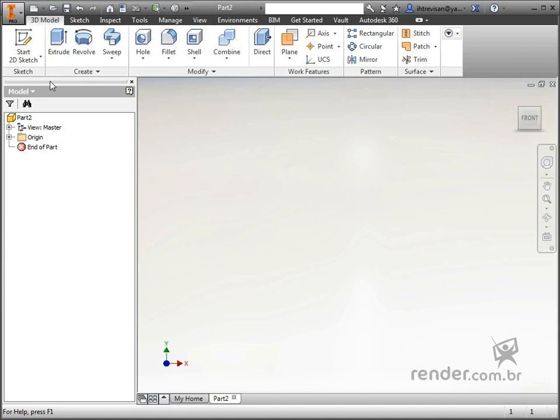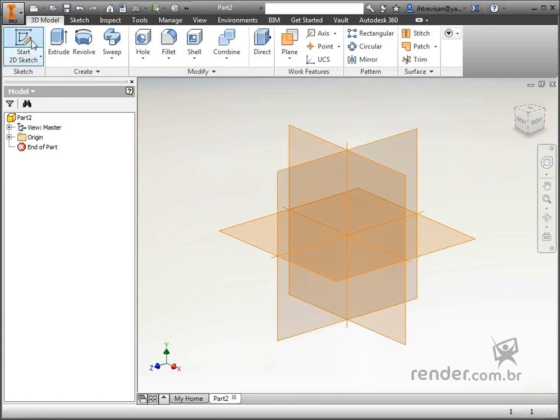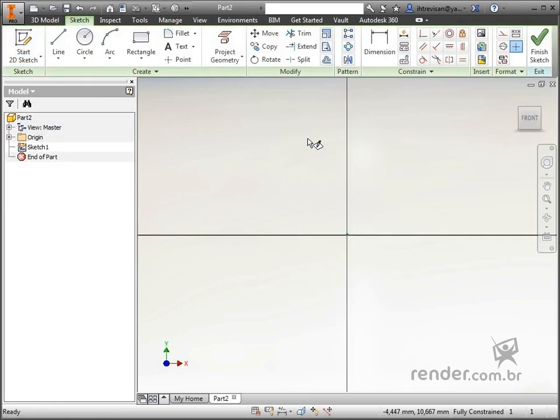Before we talk about them, we will talk about the process of creating a surface. To model the surface, we click Start 2D Sketch and choose a reference plane. Note that we have been directed to the Sketch tab, where you can find all the tools to design the product format. Note that these are the same tools we use for solids modeling. To exit this tab and return to 3D Model, we click on Finish Sketch.